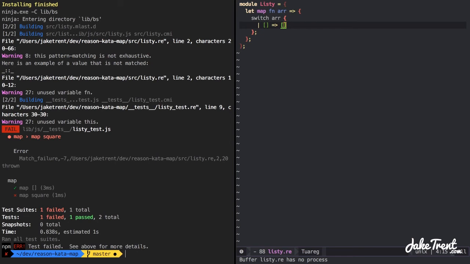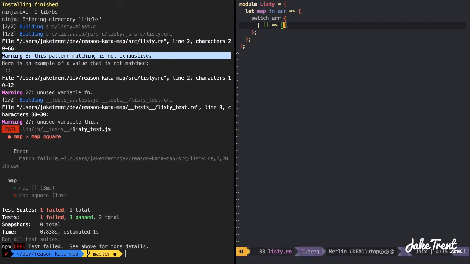In the output, we do see an interesting warning. This pattern matching is not exhaustive. Let's introduce a pattern that will help the second test to pass. We add another pipe, indicating a new pattern. Let's add an underscore, which indicates the default pattern, and then the expression to run when the pattern is matched comes after the fat arrow. We'll hard code the value needed by the test.